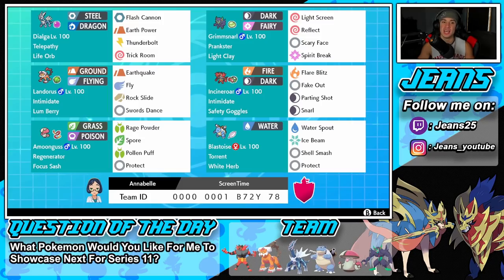Telepathy as his ability, Life Orb as his item, and then this moveset of Flash Cannon, Earth Power, Thunderbolt, and Trick Room. I would really like to have a Dragon move on him, but I think it's all good. I think we're thriving here anyway.